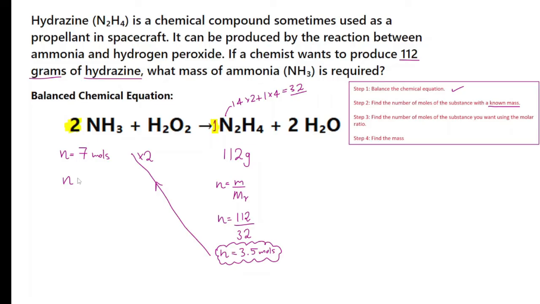So number of moles is 7. N is equal to M over MR. So we found the number of moles of substance using the ratio. Now finding the mass is the last step. So N is 7, M we don't know. Nitrogen 14, hydrogen is 1 times 3. 3 add 14 that is 17. So you put it here. The mass is 17 multiplied by 7. 119 grams. This is the final answer.